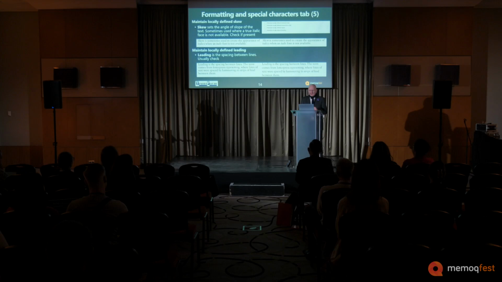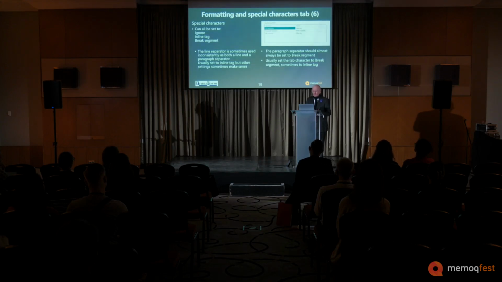Locally defined leading. That's the spacing between lines. It's called leading because in metal typesetting, the setters used to hammer strips of lead in between the lines of type. A good starting point for this tab is to check maintain locally defined baseline shifting and maintain locally defined leading, because those are the two that will get you into trouble most often.